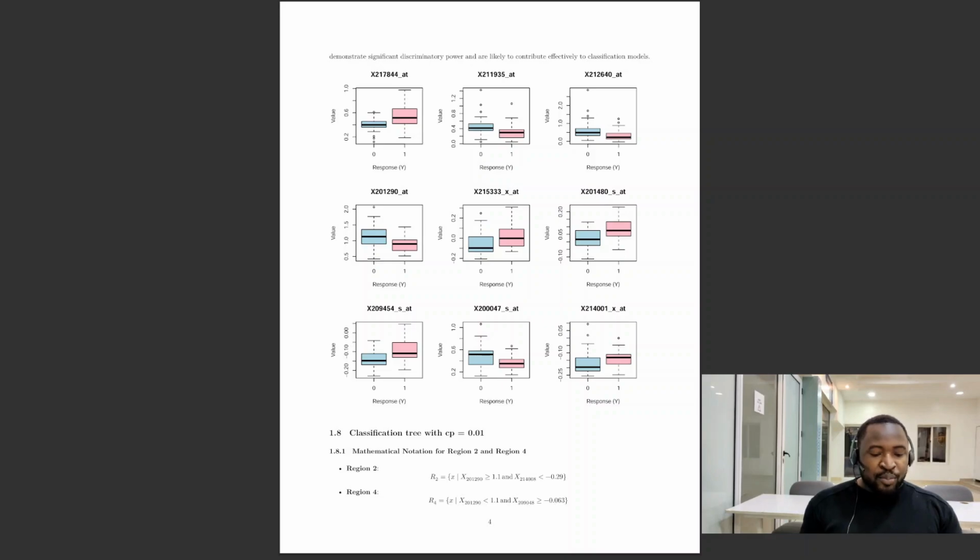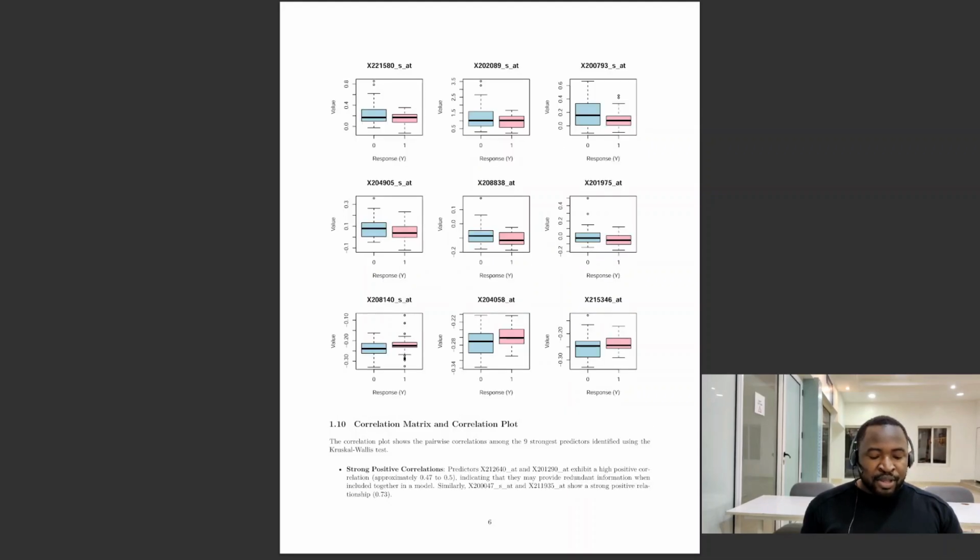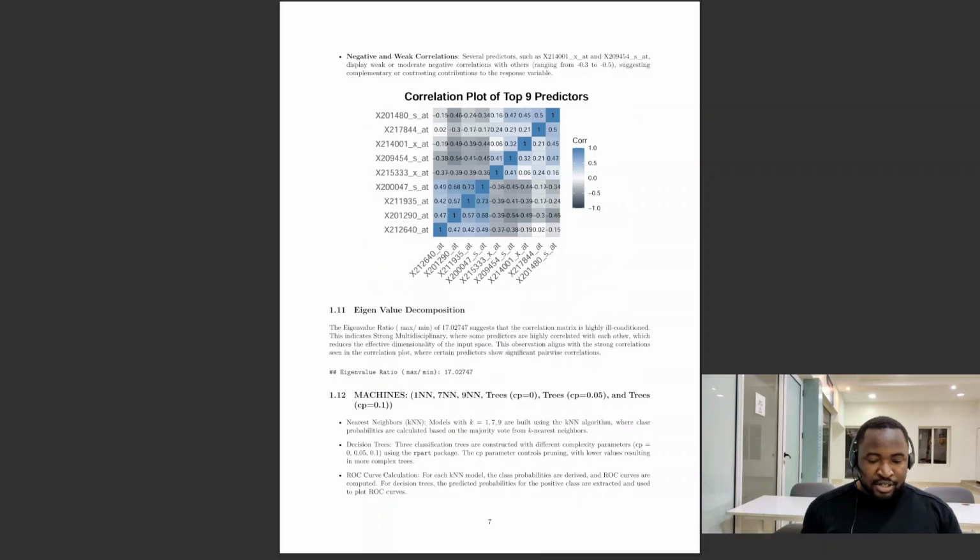There are a few that have very high test statistics and very low. Just looking at the box plot for the 9 most powerful predictor variables, you can see that they can clearly distinguish between the patterns of the response variable, that is 0 for the non-cancerous and 1 for the cancerous, and comparing it with a box plot for the weakest variables, there's a significant difference. The weakest variables are unable to differentiate between 0 and 1, that is cancerous and non-cancerous.